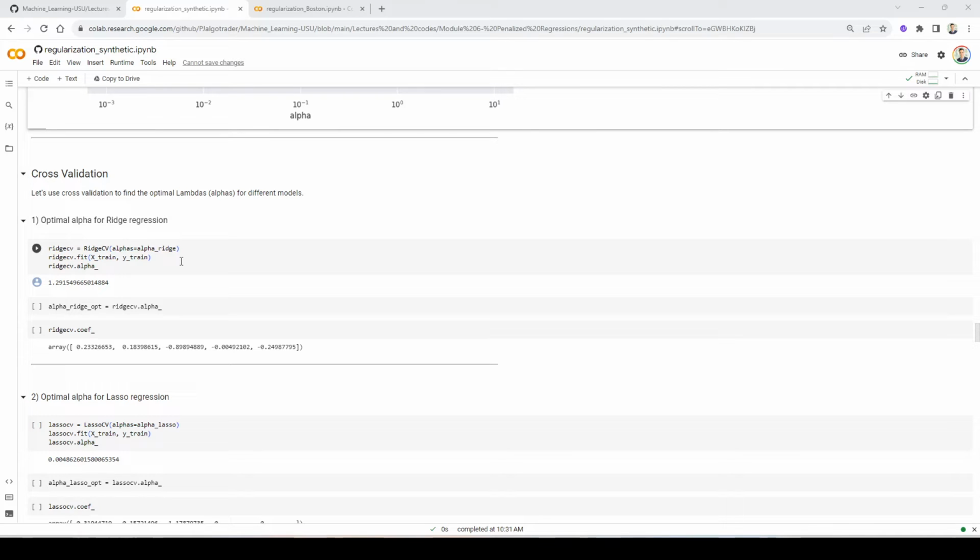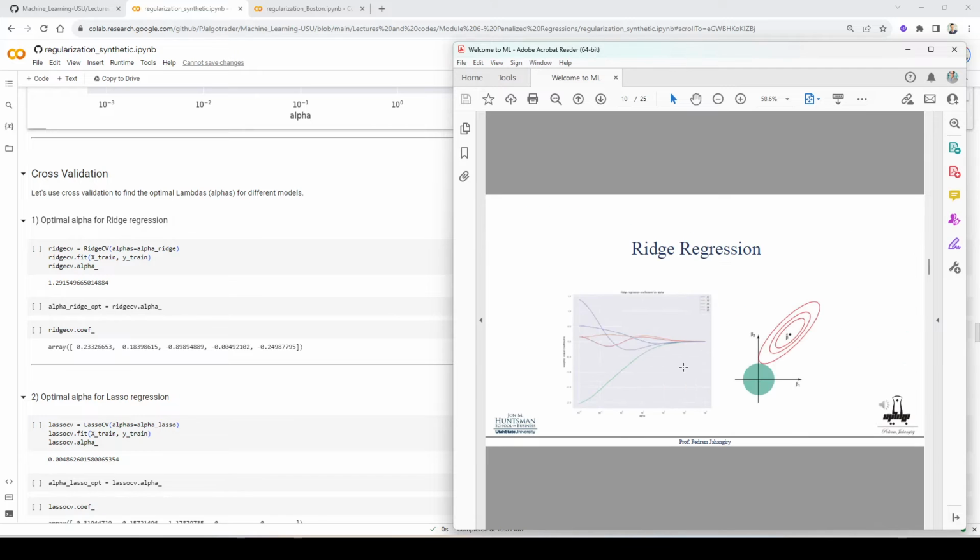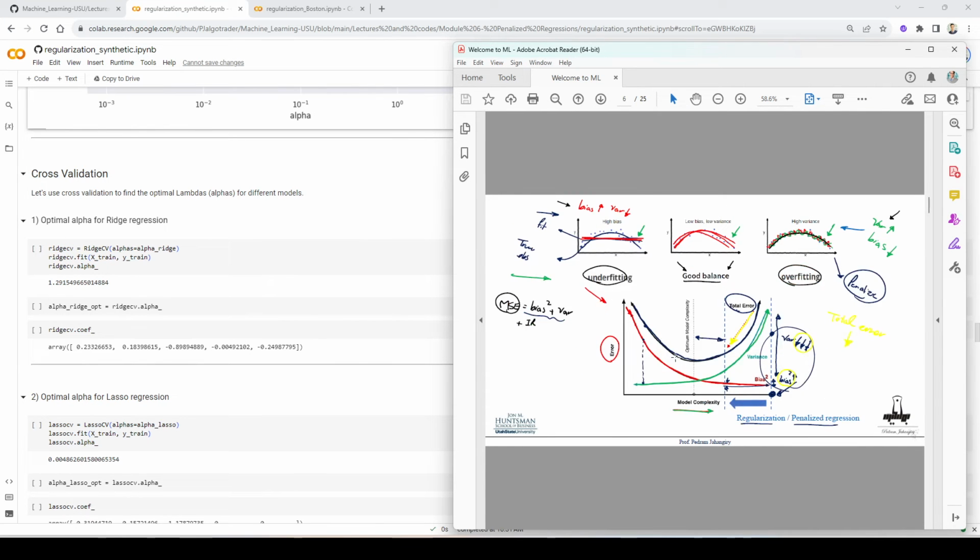And if you remember, in polynomial regression, we did it manually. D was the polynomial degree, and we said, okay, D is equal to 1, D is equal to 2, D is equal to 3. We used cross-validation for different values of D, and we looked at the plot. So let me actually show you what I'm talking about. Here we did something like that, right? We looked at the cross-validation error for different values of model complexity, D equal to 1 through 10, and when it was minimized, we said that was the optimal value for D, the polynomial degree.